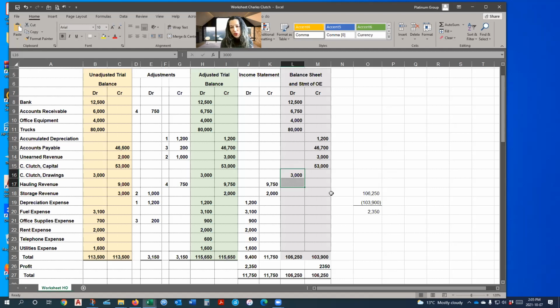And as I said, this is just a tool. We haven't written our adjustments in the general journal yet. We just want to see what's happening here. And we look at this and we think 2350, that's a little low. I think I was expecting it to be higher. So you talk to your boss, you show him, look here, we only got revenue of 2350. Then the boss says, oh, I'm sorry, I forgot a couple things here.